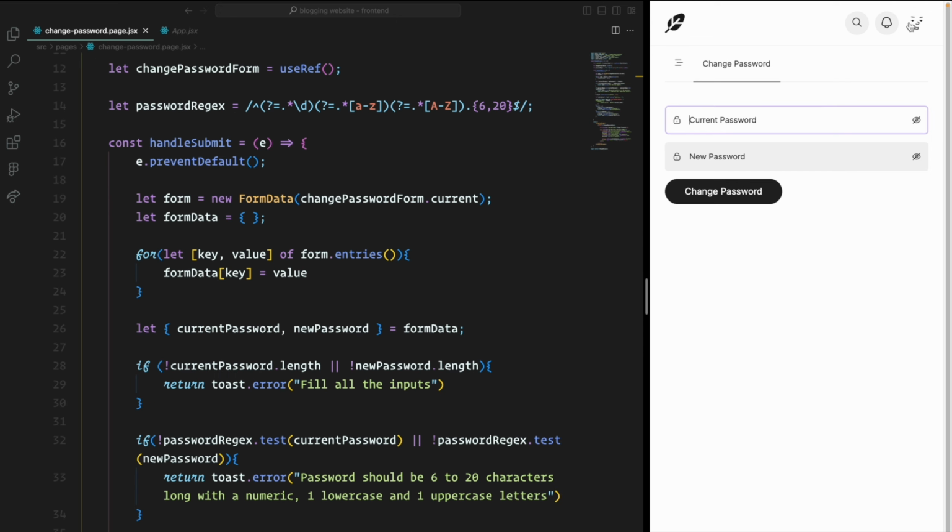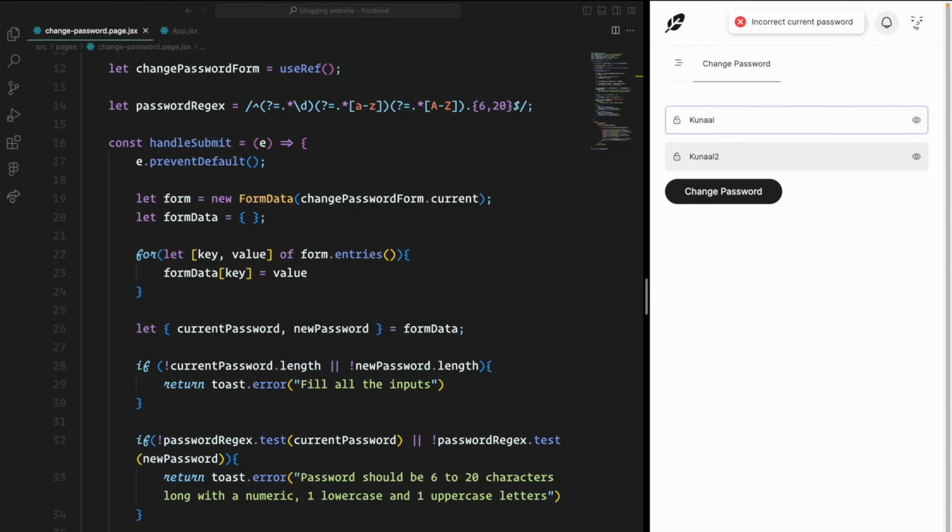And let's give it a password, which will be Kunal with 1 at the end, and then the password that I want to change it to will be Kunal with 2 at the end. So if I click on change password, you will see that I got a message saying password updated. So now since the password is updated, this Kunal with the 1 at the end is not my current password, and if I click on change password, it should give me an error saying incorrect password. So if I click on change password, you will see that I got an error saying incorrect current password, because now my current password is not 1 but it is 2.